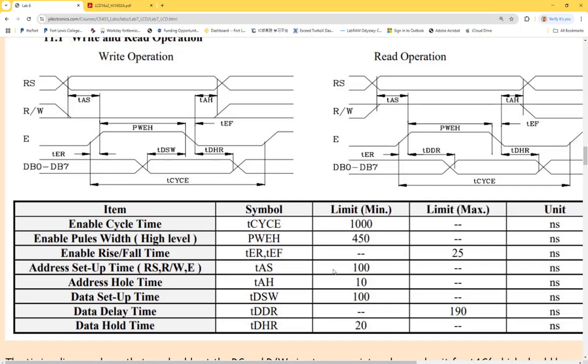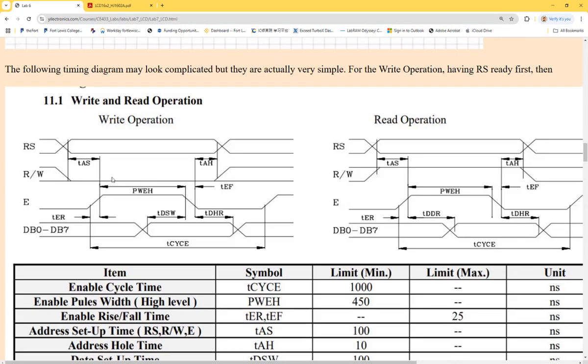TAS is a time here, which is minimum 100 nanoseconds, to change the mode from reading to writing. However, we're not reading from it at all, so it's been sitting there for super long, at least a few seconds. So this really doesn't matter. You don't have to worry about this. You just ground it. It's going to be always 0.